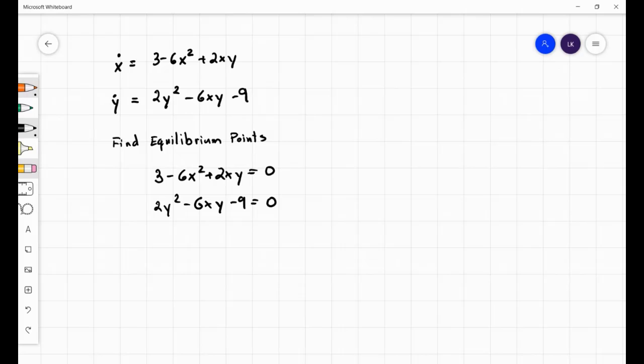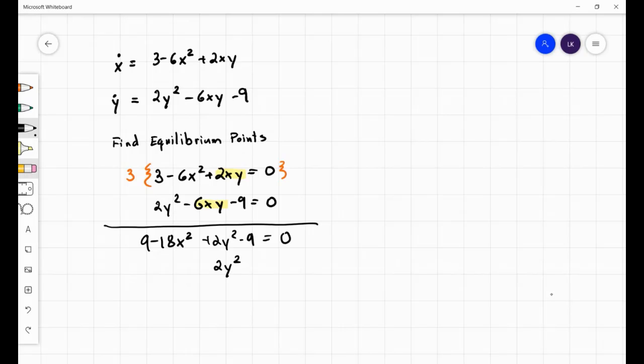We can take advantage of the fact that x times y are common terms. If we multiply both sides of the first equation by positive 3 and add the two equations, the x times y terms would cancel. They would add to 0. So it looks like we get a relationship between x and y here. That leads to two cases. Case 1 is that y could be equal to 3x. Now let's see if that gives us anything.